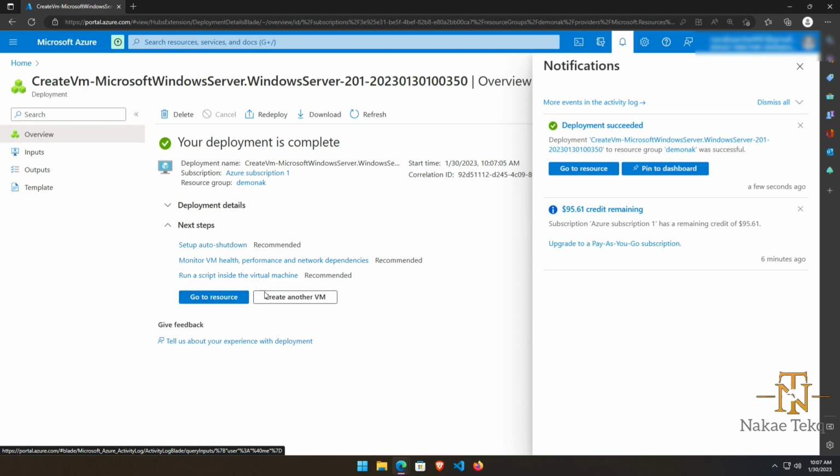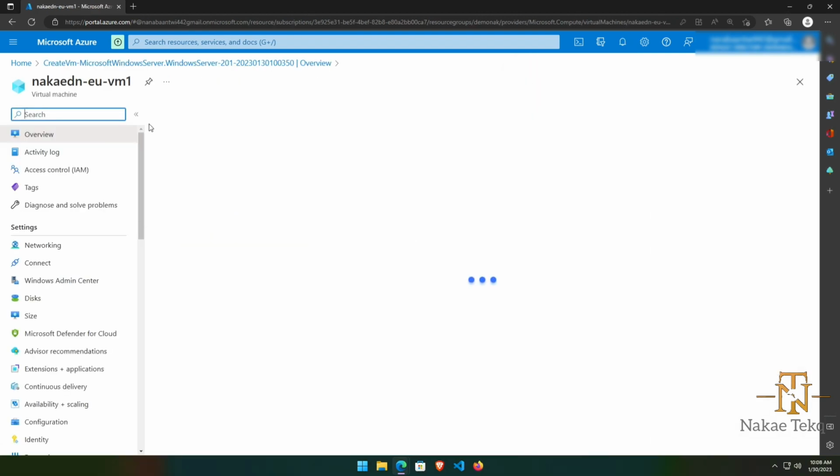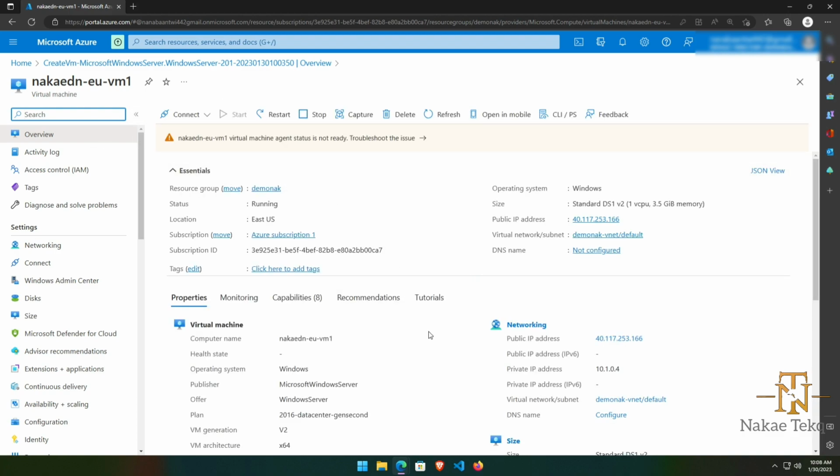Alright, so this is our virtual machine. Cool. So we now have a virtual machine in Microsoft Azure. Check out down below. I have a link for how you can connect to this virtual machine using a remote desktop or Bastion. So I'm going to do a demo on remote desktop and Bastion. SSH is a secure shell, or secure way of connecting to our remote virtual machines.